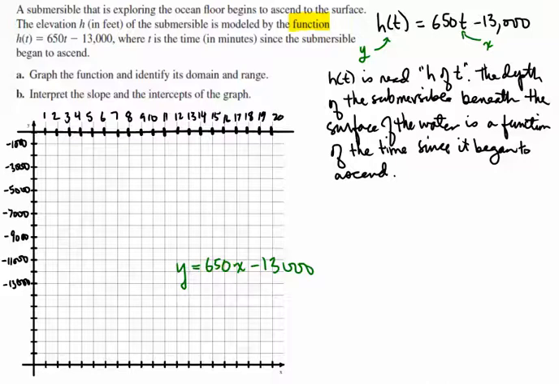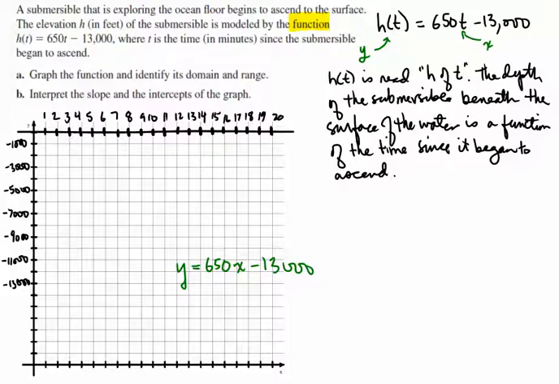Alright, and I don't want to confuse height and depth here. We're talking about height, but since it's below the water, our heights are going to be negative. If we were talking about depth, which is below, it would be positive. So we're using the word height, but our numerical values are going to come out negative here.